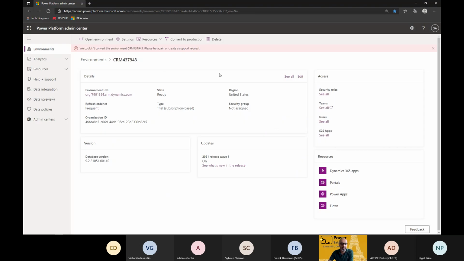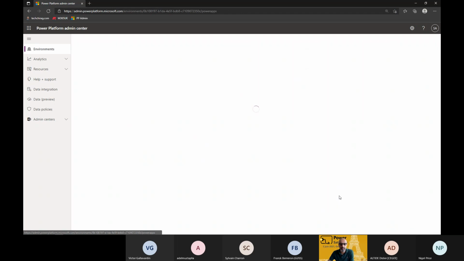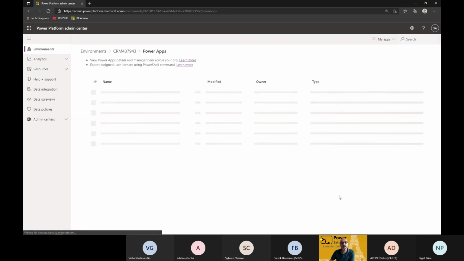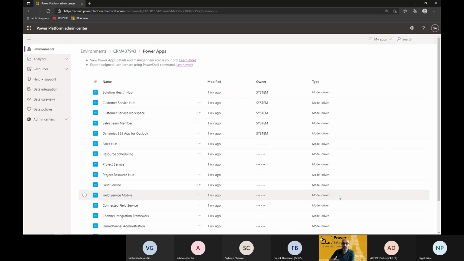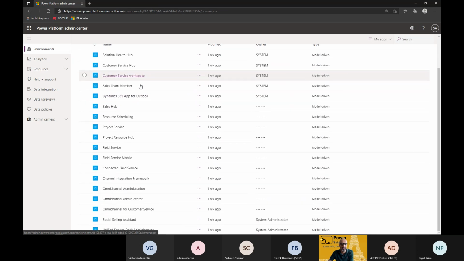So again, that's one of the ways you can move your environments in between, if you like. Then you've got other areas to look at: within each environment, you've got the necessary resources that are deployed, in order to understand what the state of the environment looks like. So if I click on Power Apps there, this is only going to show me the Power Apps in just this particular environment, across all the users and everything else that I have. You can see that Dynamics 365 is obviously a big part of it itself. So there are a lot of apps associated with that, and these are, if you like, the types of apps you get.